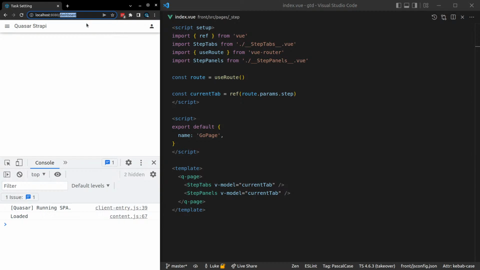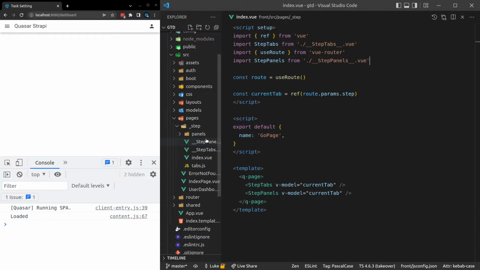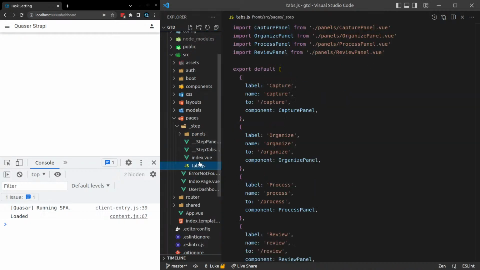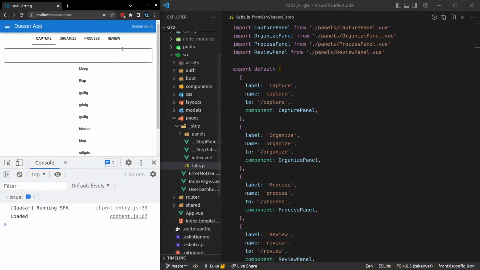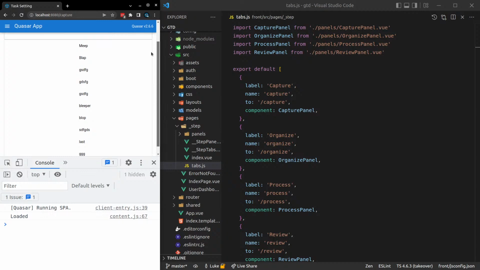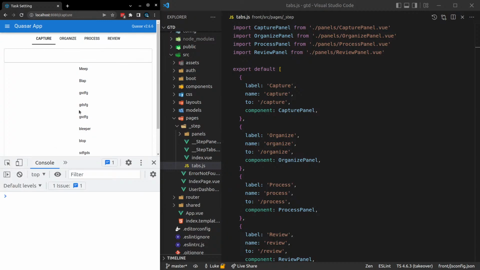And I believe one of them is, oh goodness, I can't remember to be honest. So let's come back in here. One of them is capture. All right, there we go. So it looks like that's working. You can see all my random ones I was throwing in there to try and get this up and running.